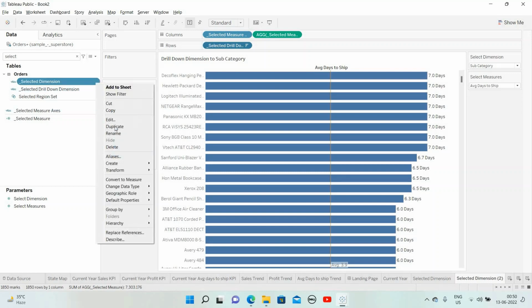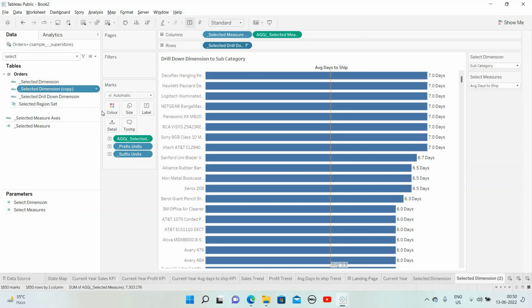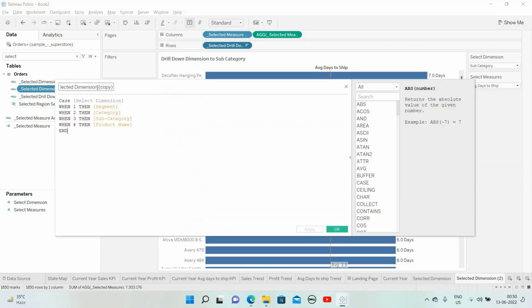So similarly, I'll create one more, duplicate, edit, axis.